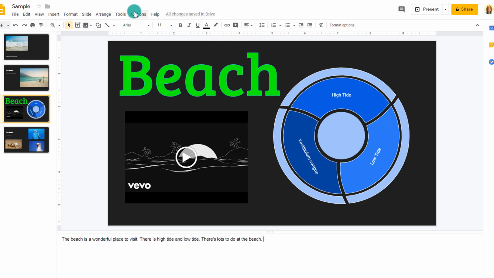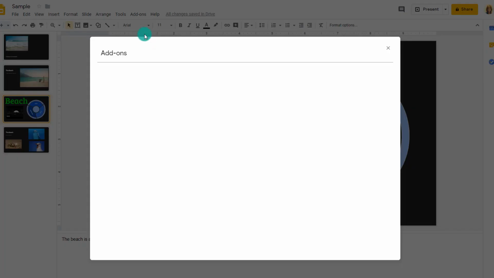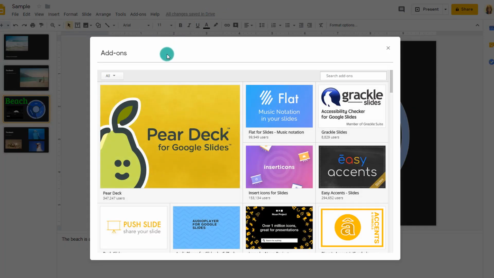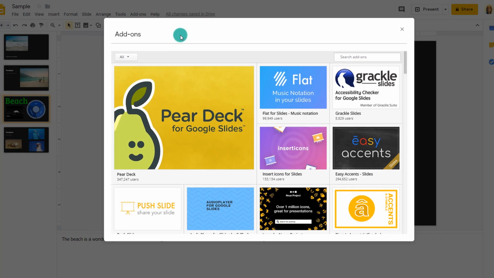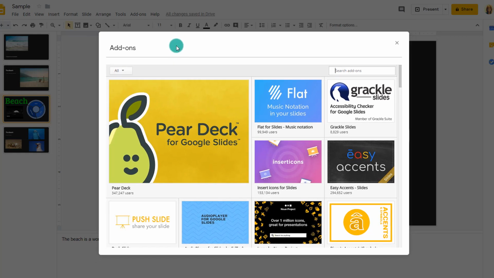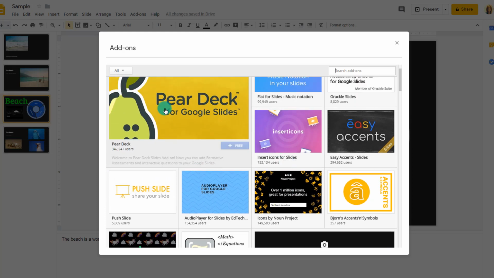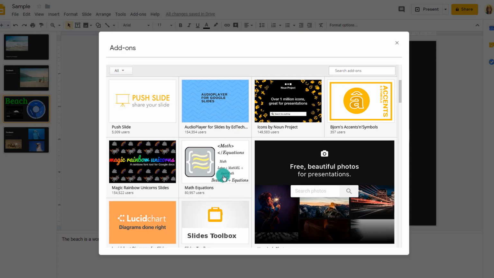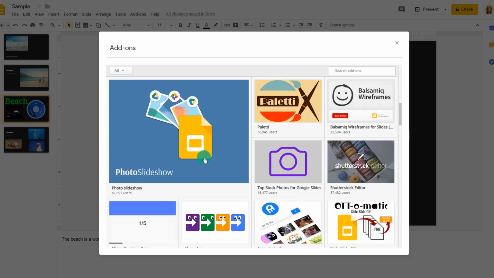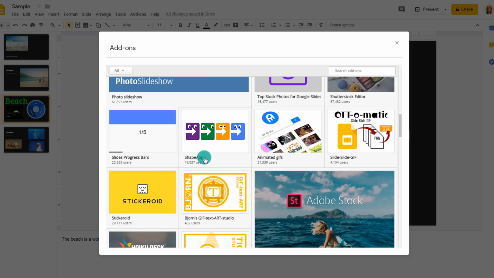In addition to the built-in features of Google Slides, you can include add-ons. These are extra things that can be added into your Google Slides account so that you can use them when creating Google Slides. So again, some of these might be Pear Deck for Google Slides. You can just look through here and find different ones that you think might be appealing to be used.